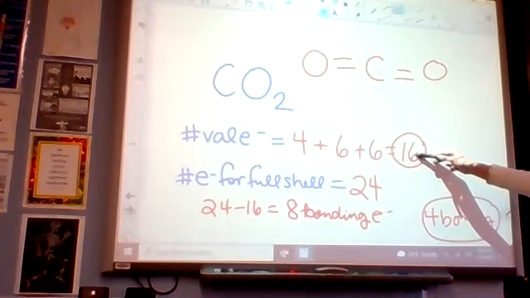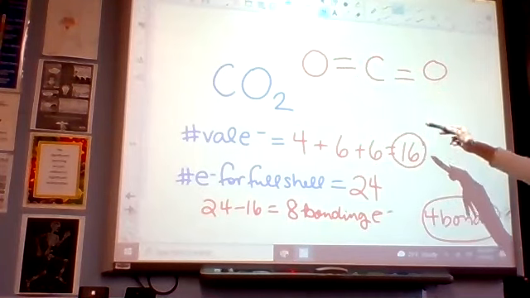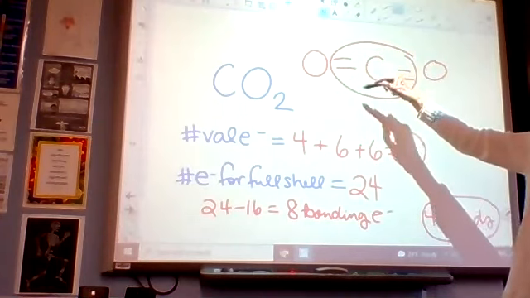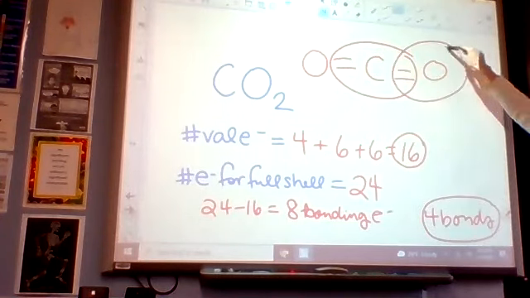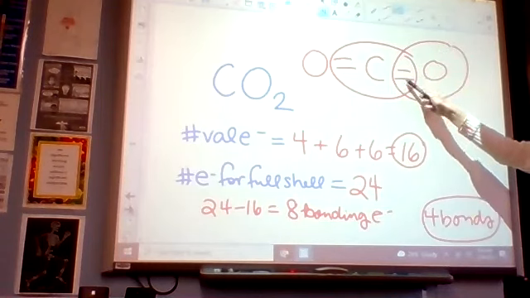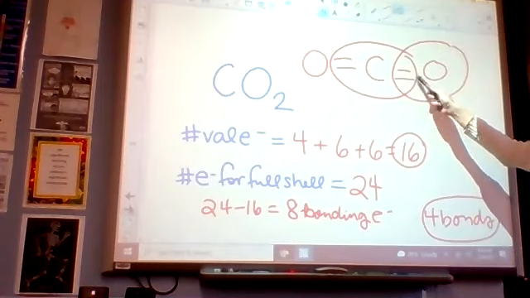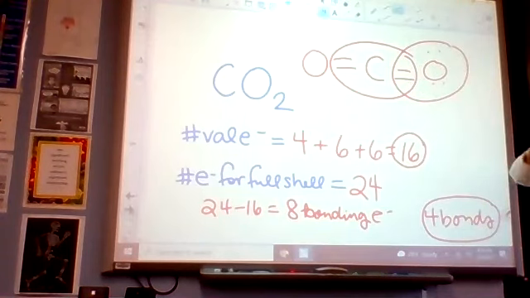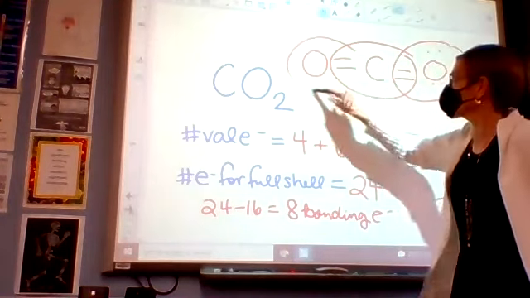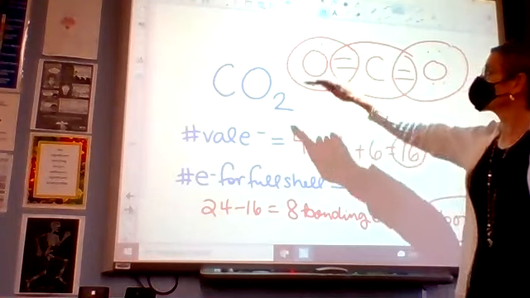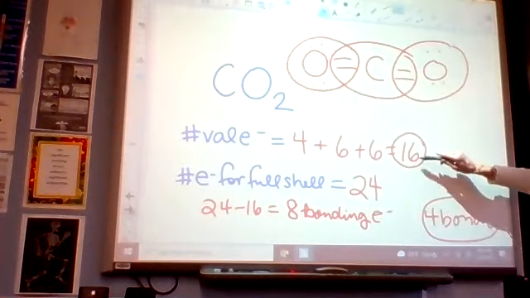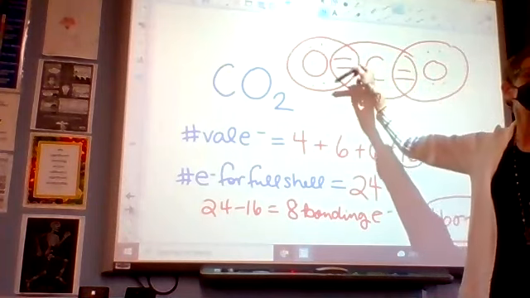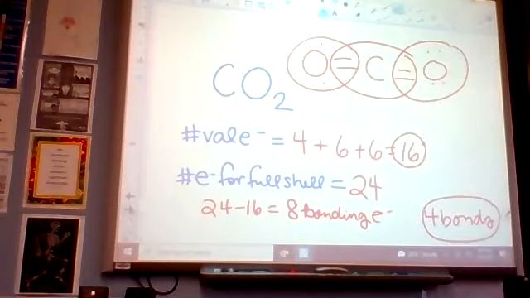Now we need 16 electrons total, and we need to make sure everything has a full shell. So carbon has a full shell here because there's 2, 4, 6, 8. My oxygen, though, only has 4. Right, oxygen has 2 bonds like it's supposed to, but there's only 4 electrons here, so we have to add those extra 4, and we have to do the same thing then on the other side. So everything has a full shell, everything has the correct number of bonds. Now we need to double check, is there 16? 2, 4, 6, 8, 10, 12, 14, 16. So that's a completed structure.